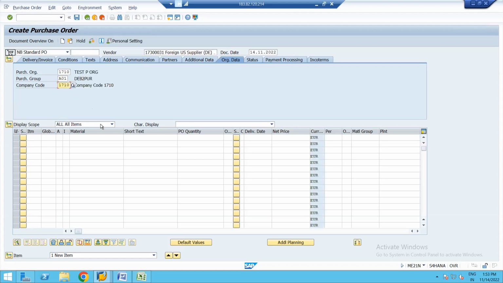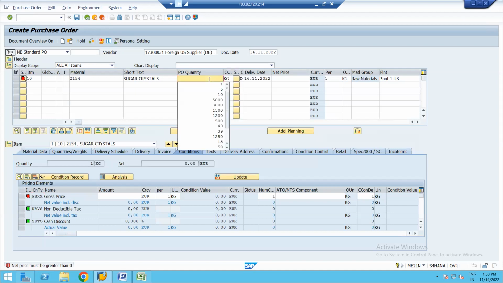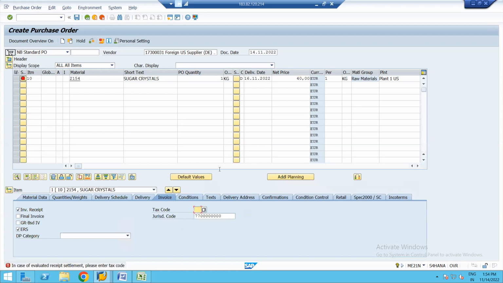Even though your valuation class is maintained for the material, even though your price is maintained, even though your accounting view is maintained in your material master data, if someone has changed the settings of the material type, the system is going to validate that as well. But this really does not happen in a real-time scenario, because only a few people have this very important access to OMS2, and no one else can even enter this transaction, because this is a very critical transaction.